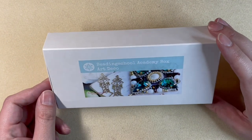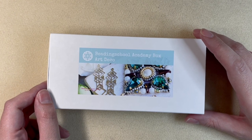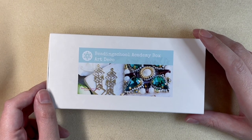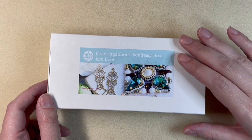Okay, so we're just gonna open this box and Fra likes glass, right? That's some of your favorite jewelry, the glass jewelry? Yeah, I don't like the other stuff. It's like an idiosyncrasy. I only like glass. Okay, you don't like gemstones or anything like that. So I thought this was perfect.